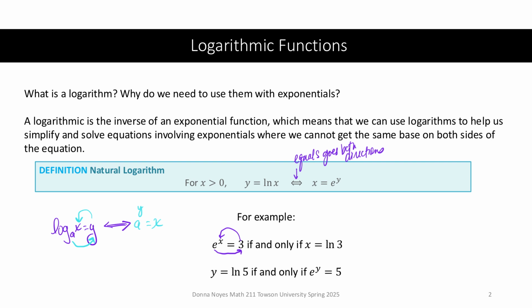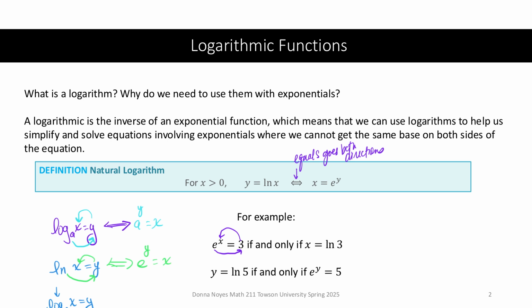Yes, it does work the other direction, and you can also use it for natural logs. So if I have a natural log of x equaling y, remember that the natural log is the same as log base e of x. So what that means is when I do my circle with that one, it'll be log base e. So e to the y. So this is true if and only if e to the y equals x.